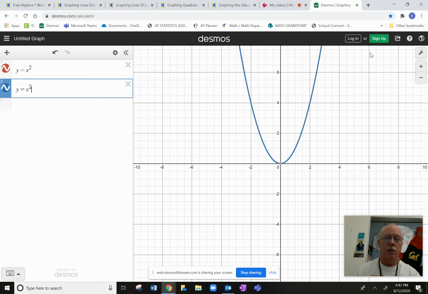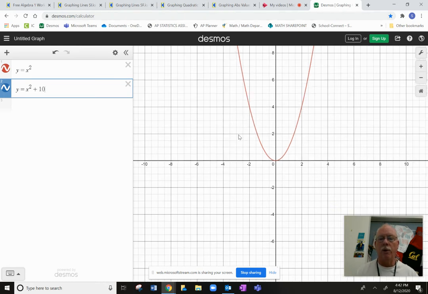Now, realize, of course, we have a window here that's 10 by 10 approximately. It's actually going only up and down 8. So if I did something like plus 10, you'd probably say, wait a minute, this thing's broken. It's not showing me the graph. Well, it will not resize the window for you automatically.